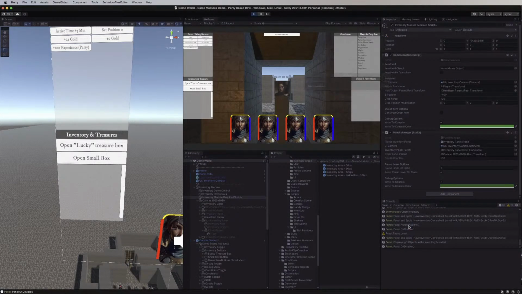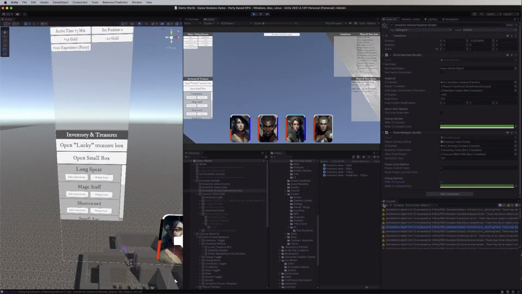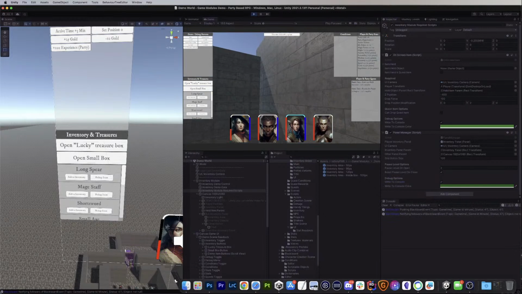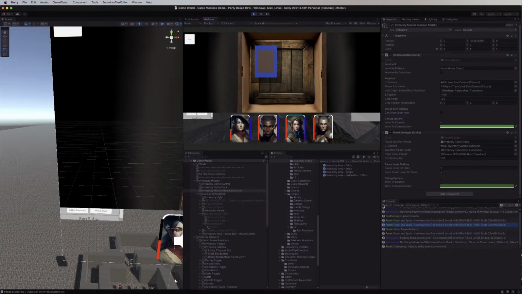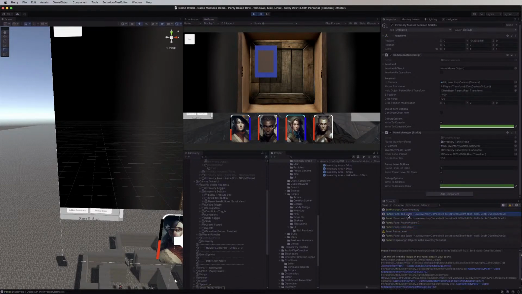All of these, by the way, can now be turned off. I've been doing this debug options thing where you can toggle off right in console. It only happens in the editor anyways, even if you have it on. But I found it helpful to know what's happening when I do this, for instance. So if I hit space again now, I can just pause this, and we can see box manager, open inventory, panel manager doing all this stuff. This is happening twice, so that's probably something to be fixed. Actually, it's happening 3 times, so it's something to be fixed.